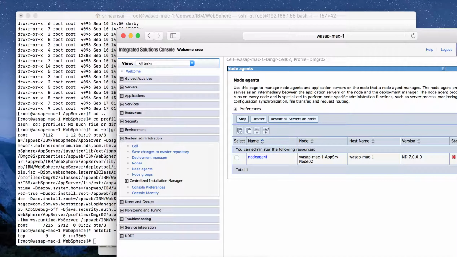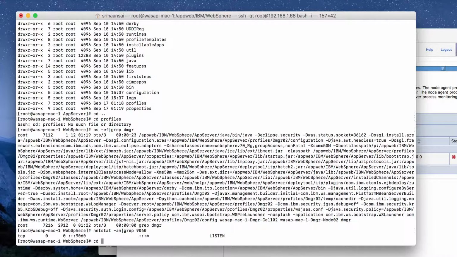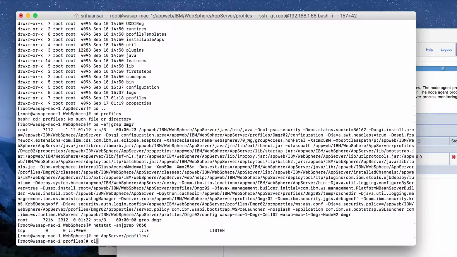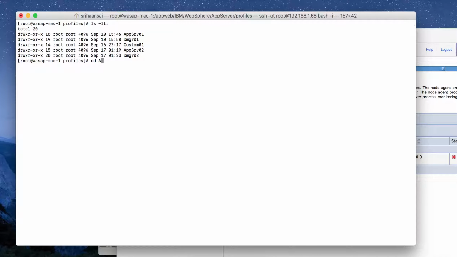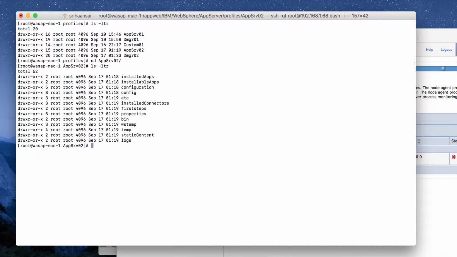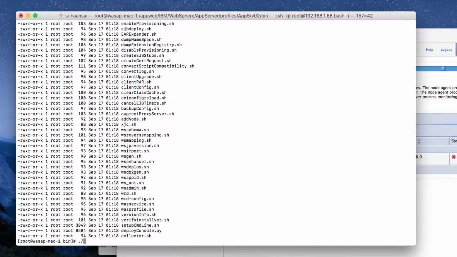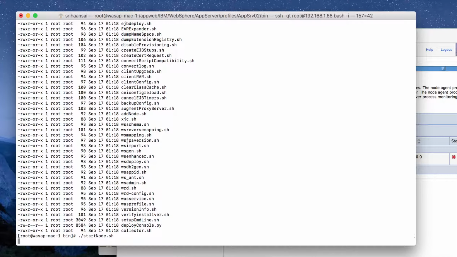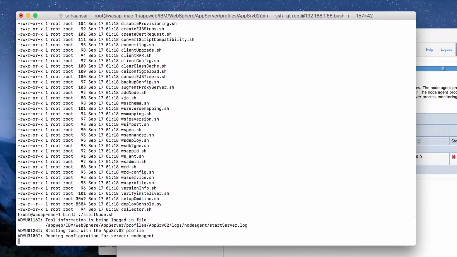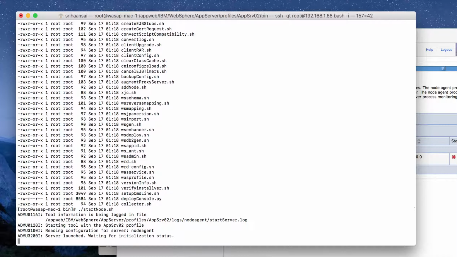So you can start the node for this application server profile. Go to app server profiles, cd to appsrv02, cd to bin, and run ./startNode.sh to start the node.